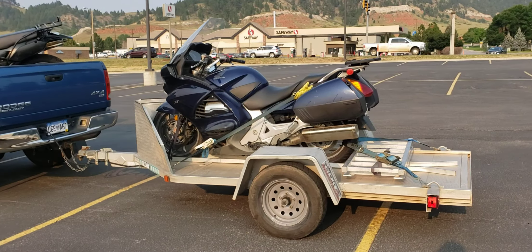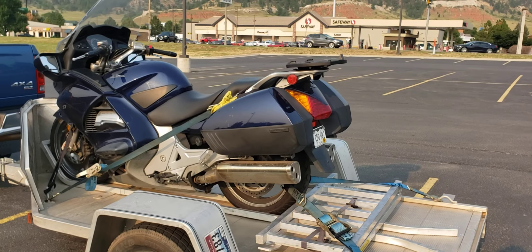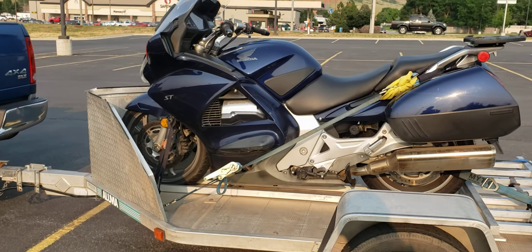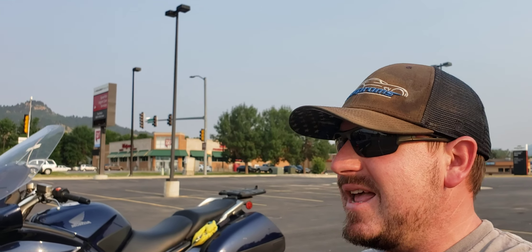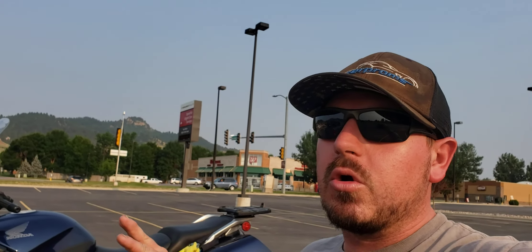It's a fairly large bike — a Honda ST 1300cc, about 650 pounds — so we wanted to get it very secure. We've got a total of five straps on it. Redundancy is key with motorcycles. I like to transport them perfectly upright in a vertical position, and to hold the bike vertically upright you need two straps coming down, one in either direction. If one strap were to fail, the bike would flop over to one side, so four straps is really a minimum.